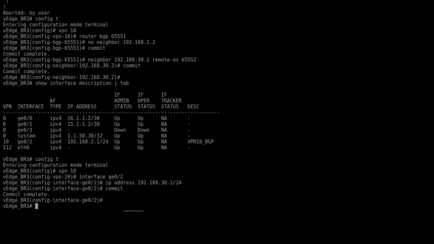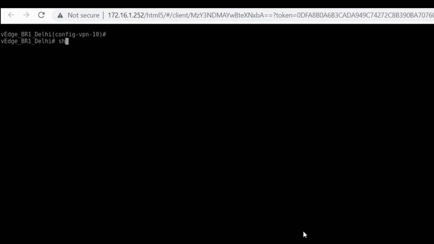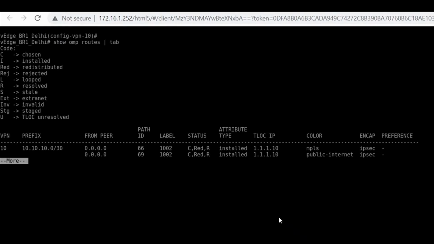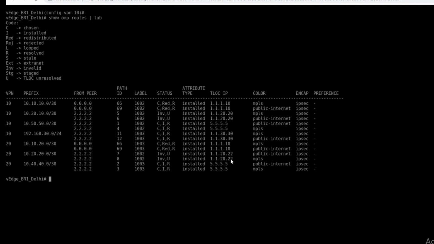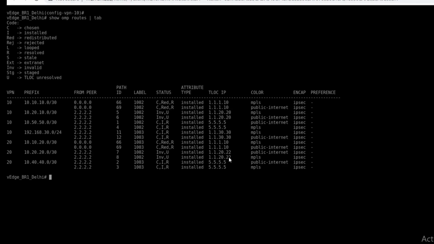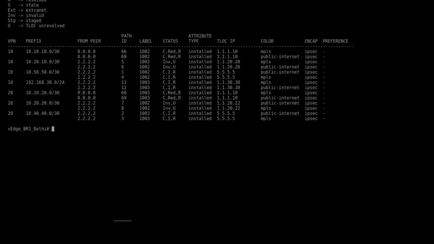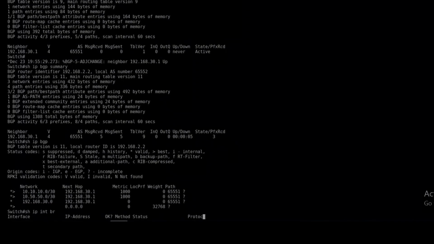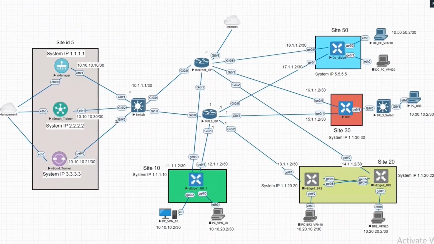now I will check on branch 1 whether I'm receiving these prefixes from BGP or not. Show OMP routes. So 10 dot 30. Okay, it is not receiving. Show IP interface, please. So I need to assign my address here so that this PC will detect the switch.